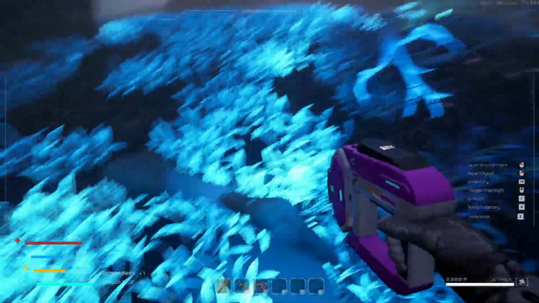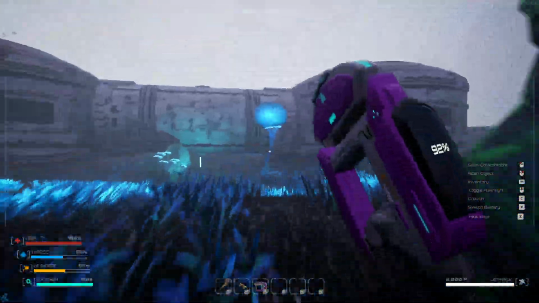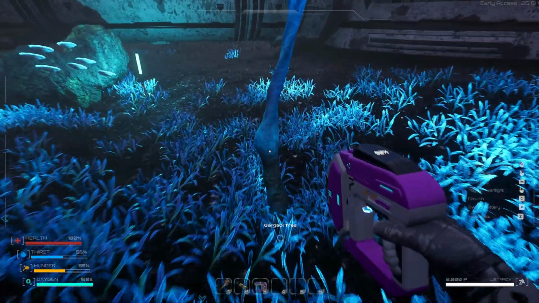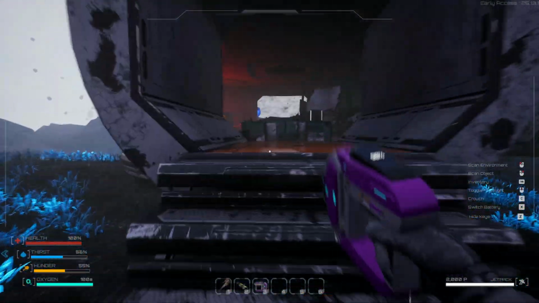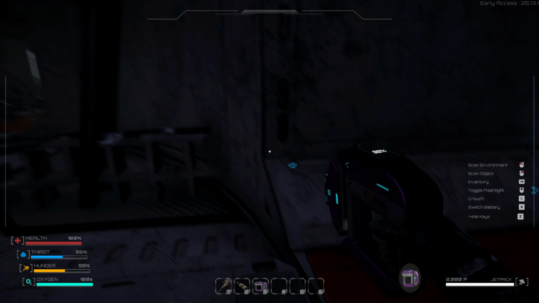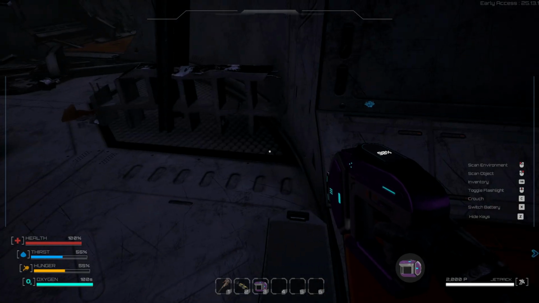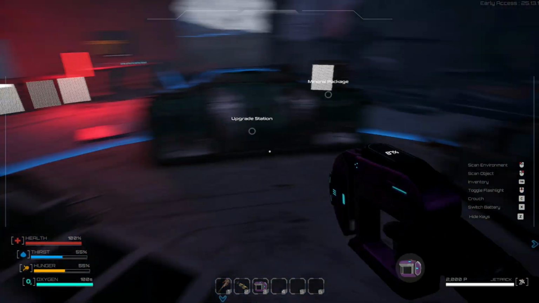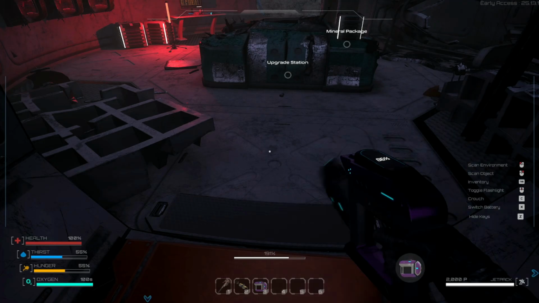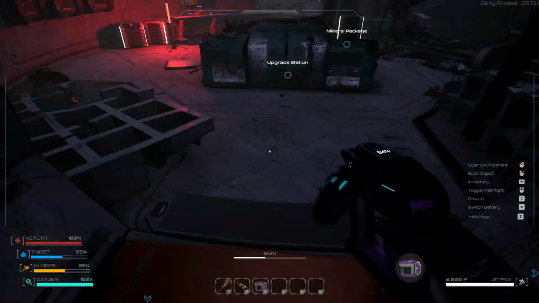And is there something that was scannable over here? Maybe. Can I scan this? No. But let's head inside real quick. So we're heading over here. You can see at the bottom right, the scanner shows up. So there is stuff to scan, like this entire habitat, for instance.